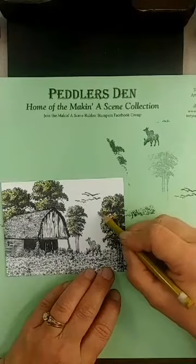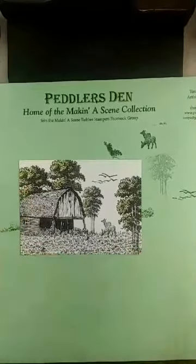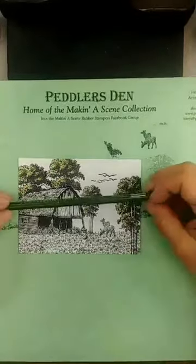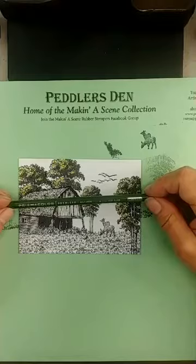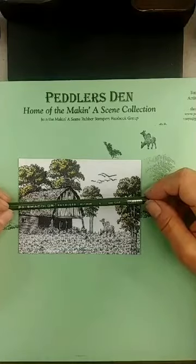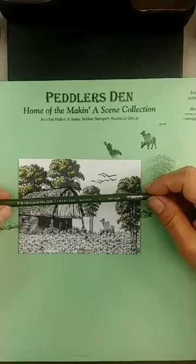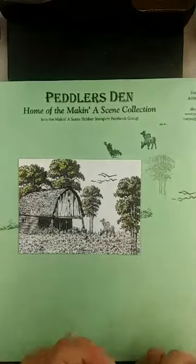Okay, so now we're going to use our dark green to add some of those darks I was just referencing. At the end of the day here, even though this is a beginner level scene and we are not getting into any kind of technique that is even intermediate, this is very beginner stuff. We're going to have our lime peel, which is a light value. We're going to have our dark green, which is a medium to dark value, and we're going to have our black. Now I think I'm going to hit this with a sharpener to have just a little better point on this.